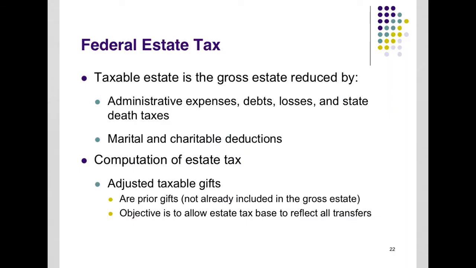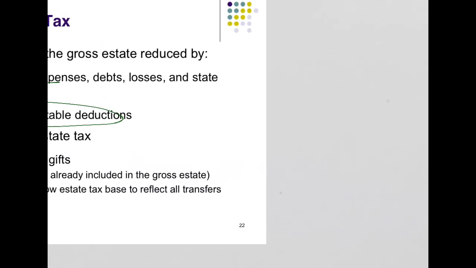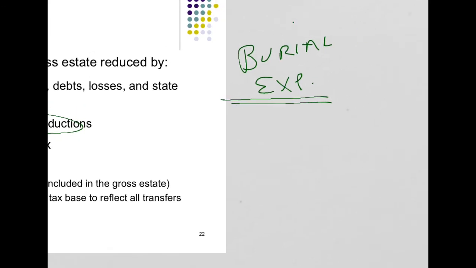Okay. This is what you already know, somewhat, maybe a little bit more detail than I'm going to require of you. But the important part is this: you are expected to know that marital and charitable deductions are not included in either the gift or the estate tax. When you do the calculation for the estate tax, certain expenses can reduce the estate. Not the most important, because it's not a large dollar amount, but the one not to forget about is burial expenses. There's only one place where burial expenses can be deducted. They do not get deducted against income tax.